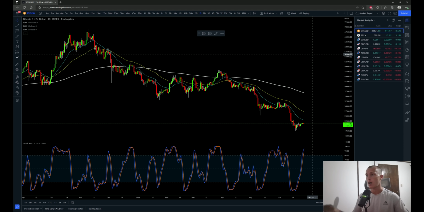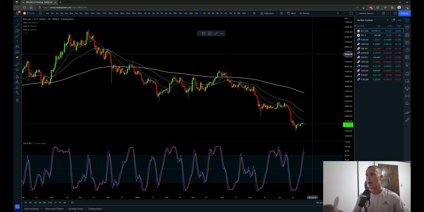Although, mind you, you do have to run into some issues with fees once you start getting on those really low time frames. Spreads, fees start becoming a much larger issue opposed to if you're trading on a higher time frame. So just keep that in mind. But anyway, without further ado, let's talk about Bitcoin here on the daily time frame to start things out.